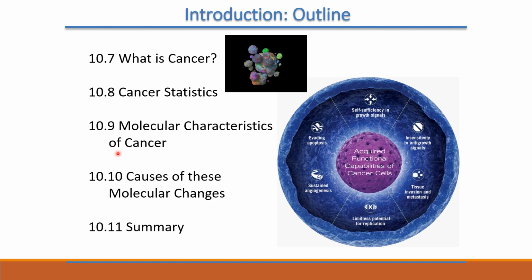And we will go through all those things from molecular changes to the causes, and then we will do a summary. And we will talk about the classical hallmarks of cancer that are found in many papers, so we will give a quick look to that. Okay, so let's start.